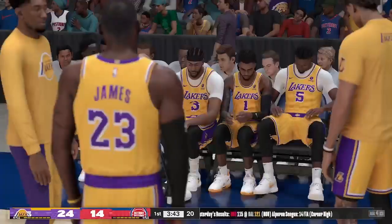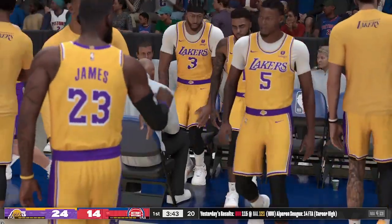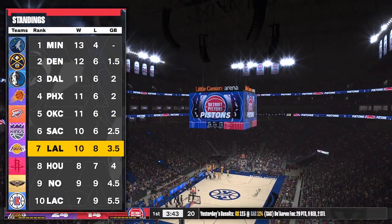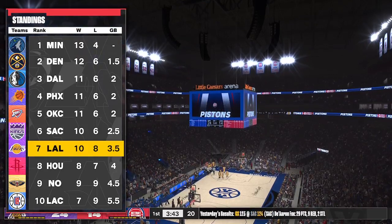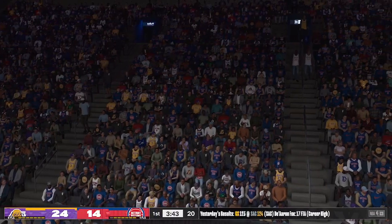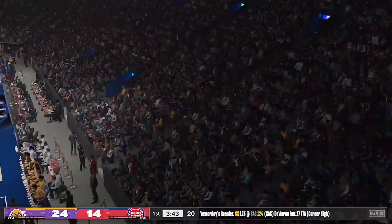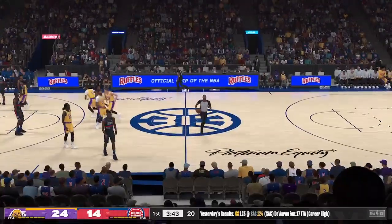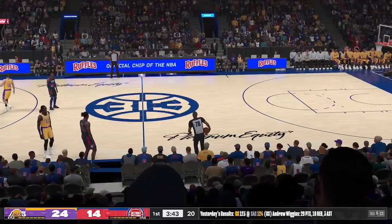So it's both teams making substitutions here. Here we are in November. Let's see how things are shaking out in the West early in the season. You look at the Lakers. Right now they're in 7th in the conference, looking to build on their record. And when I look at the Lakers, they've shown me some very good things this season. But that next step, those qualities that could make them true contenders, just haven't been there.